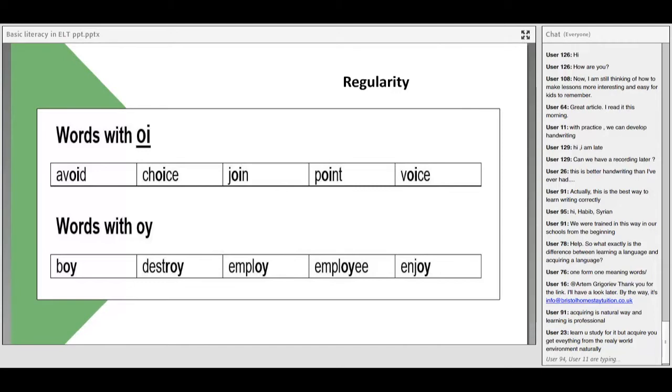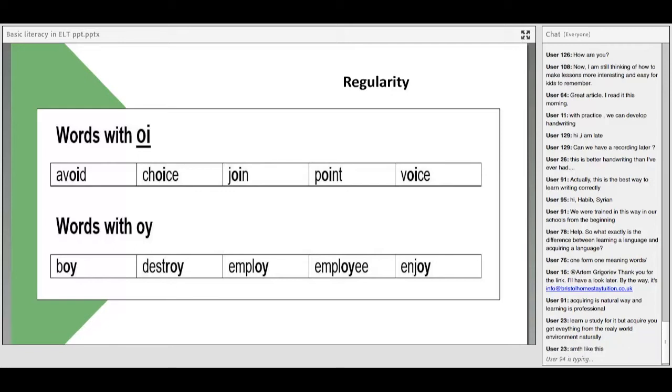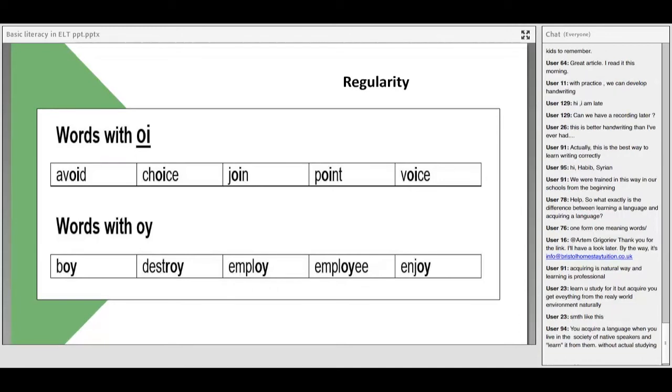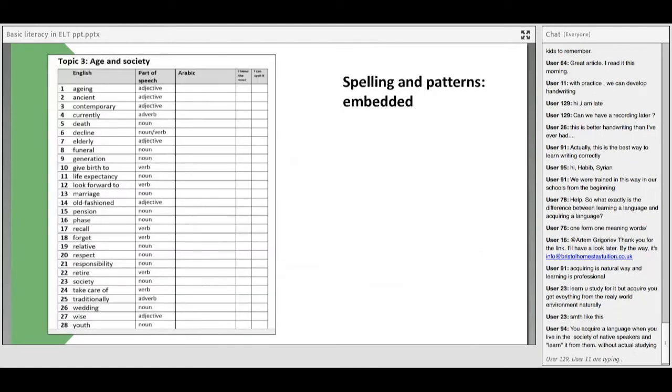And that's a very powerful message. The only one that is different is employee, which happens to have a suffix, but before that, it's still regular. It still ends in OY, and in the middle, OI. Now, there are words which won't follow that, but it's much more powerful in this situation to focus on the regular. Nobody really wants to be told that something's unlearnable because it's random, and I think that's a message we can give sometimes.